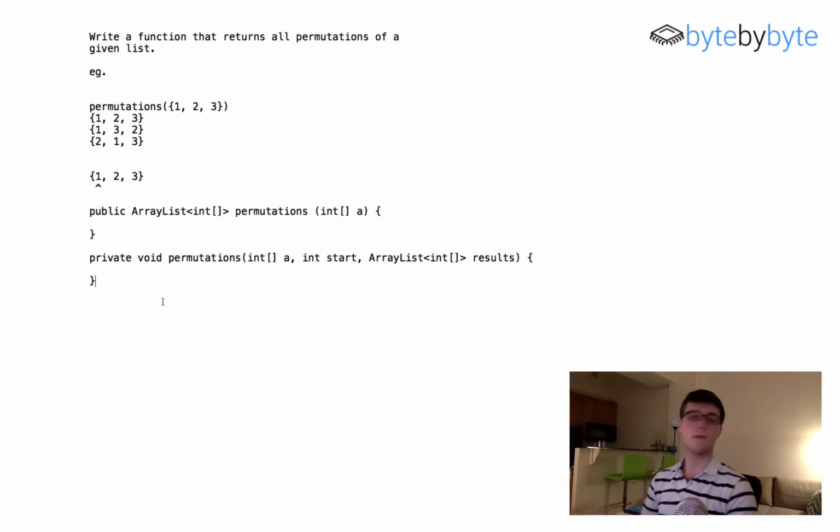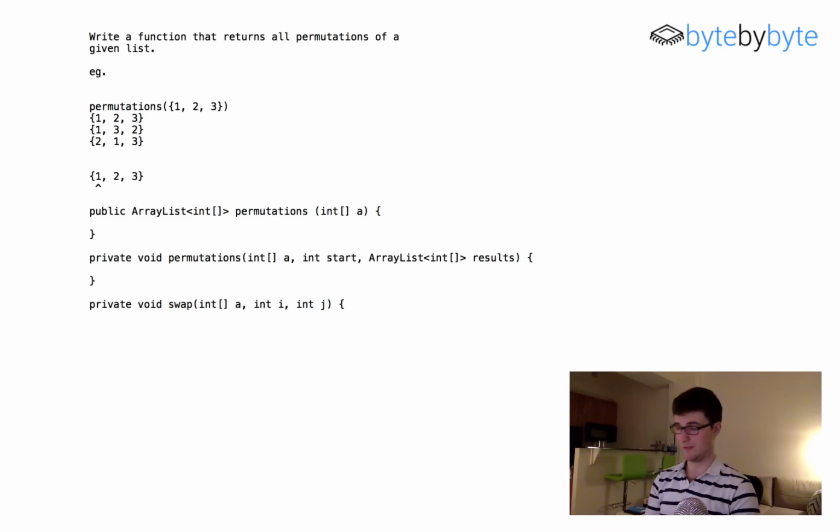So the last thing I will do before we actually do that is define a swap function, because we're going to use this twice in every call of permutations. It's going to just make it a little cleaner to break this out into its own method. All it's going to do is swap two indices in the array. So we're going to say int[] A, int i, and int j are going to be our two indices.